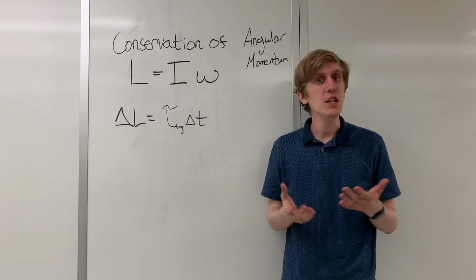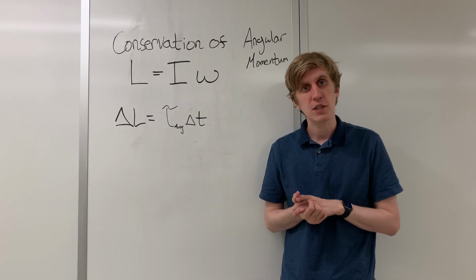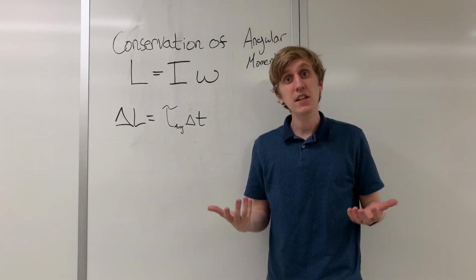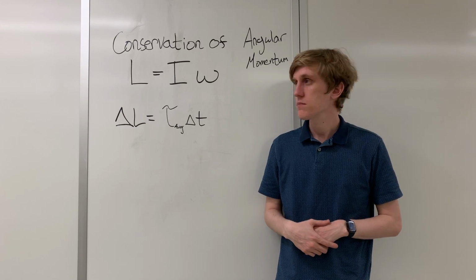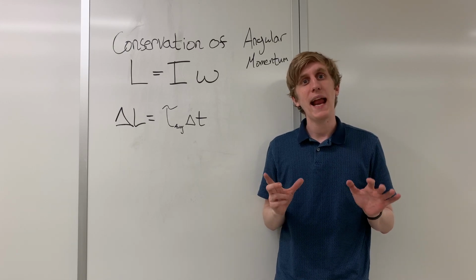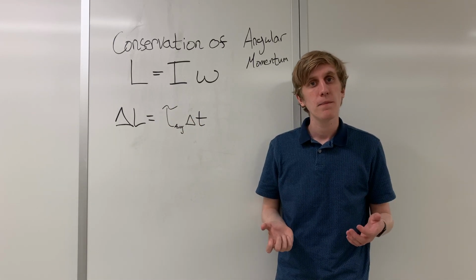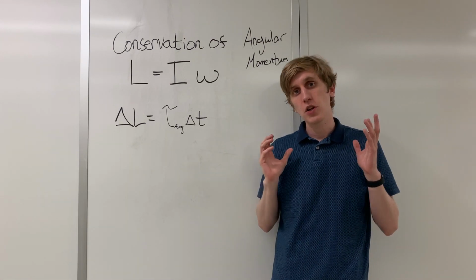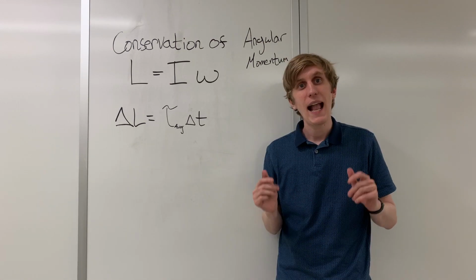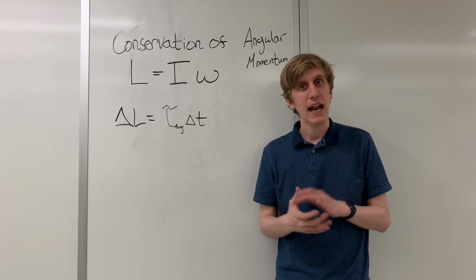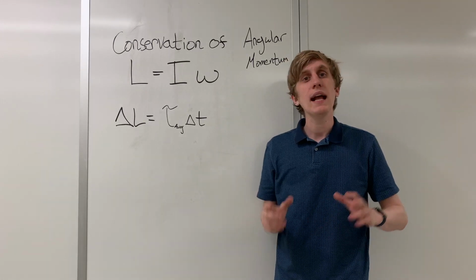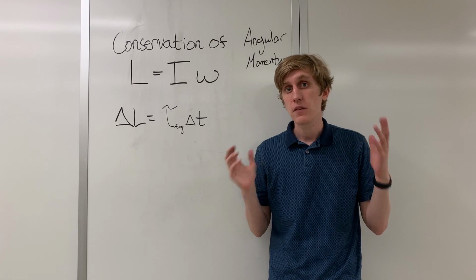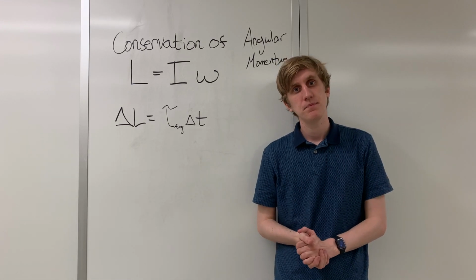For example, we know that the linear momentum of an object is equal to its mass times its velocity. What is the angular momentum of an object equal to? For reasons unknown, we represent angular momentum with a capital L. It's equal to I times omega. I is called the moment of inertia of the object, and it plays the role of mass in angular momentum. Omega is called the angular velocity of the object, and it plays the role that velocity played in linear momentum.